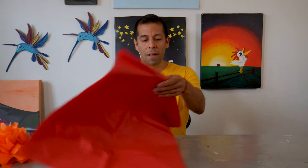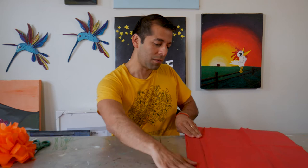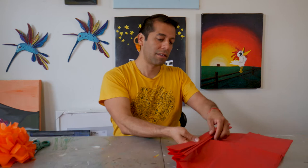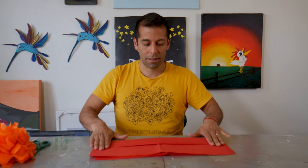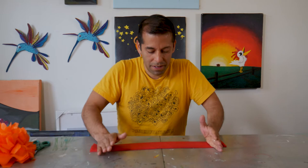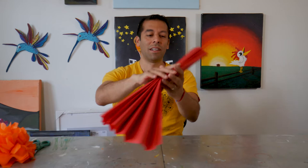Fold like so, and you keep folding over. It doesn't have to be 100% exact — you can see how it's kind of creeping out and getting a little bit longer, and you can adjust how the fold is going compared to the previous fold. You just keep going with this until you fold the whole thing. Each time you can press it down, and then you get this accordion fold.